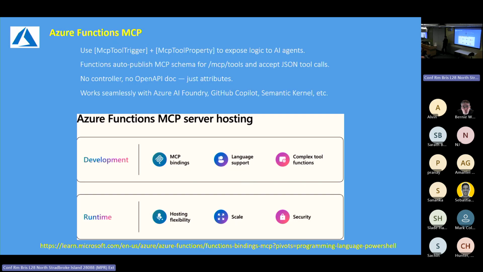I won't go too far into it, but there are a whole bunch of libraries you can use in .NET Core and all that sort of stuff to connect into MCP. That's great. This takes a lot of that hard work out for you because it's using those pre-baked in libraries in Azure Functions. You don't need to worry about a whole bunch of the plumbing in .NET Core. Makes it a little bit easier. You can just connect using attributes and away you go. So it's pretty cool. And it just gives you that, what's the right word? Lighter entry to using some of this technology. So less effort, makes it a little bit easier.